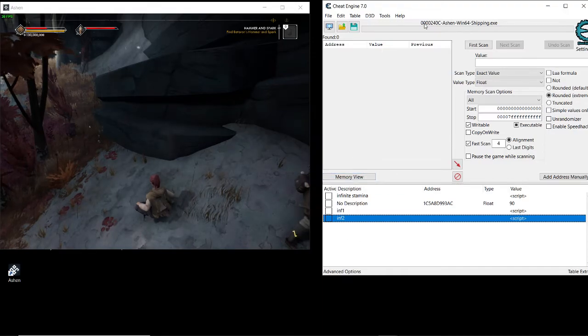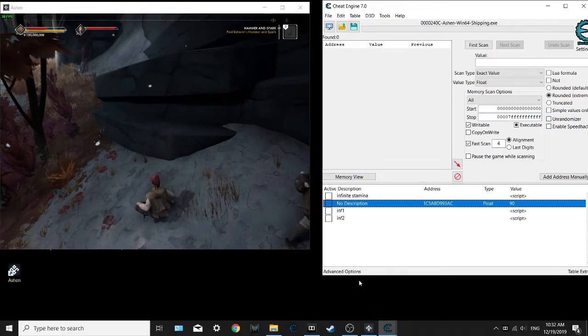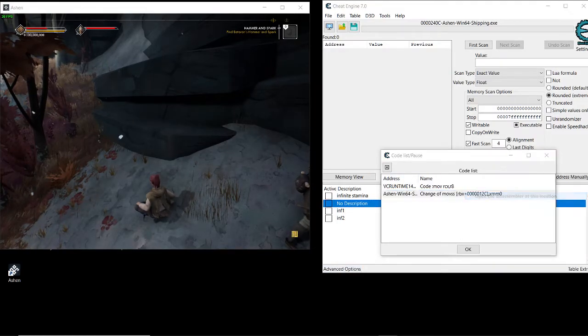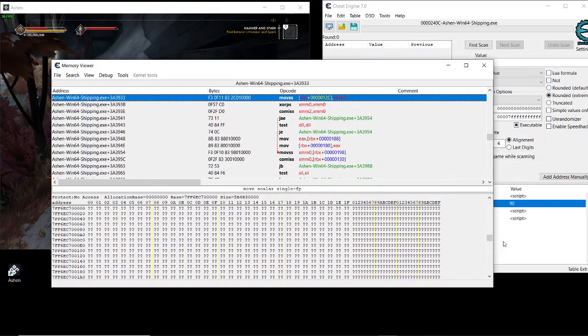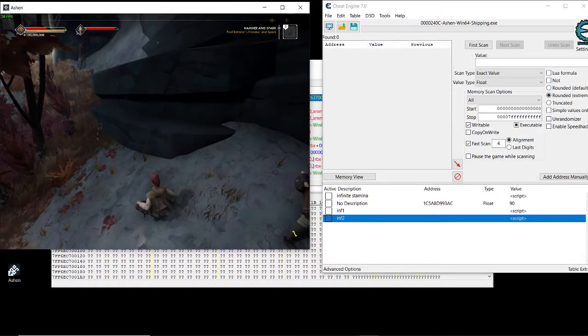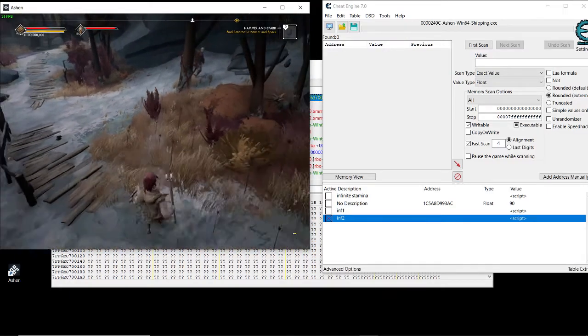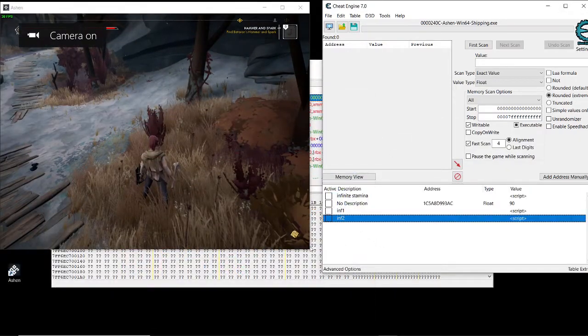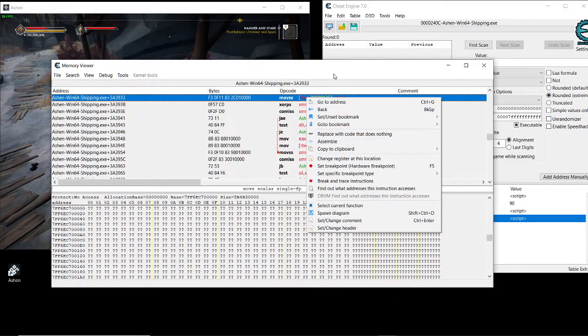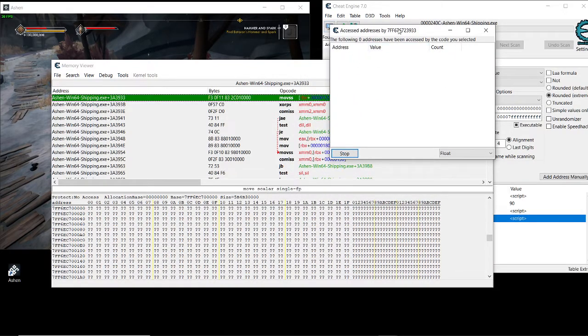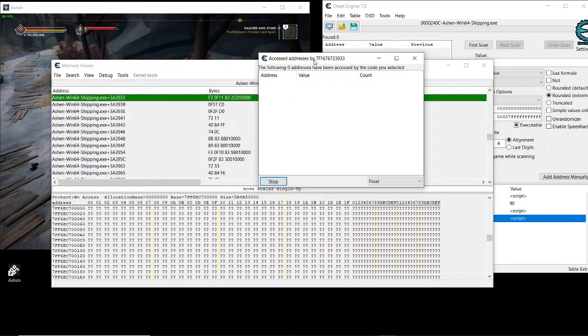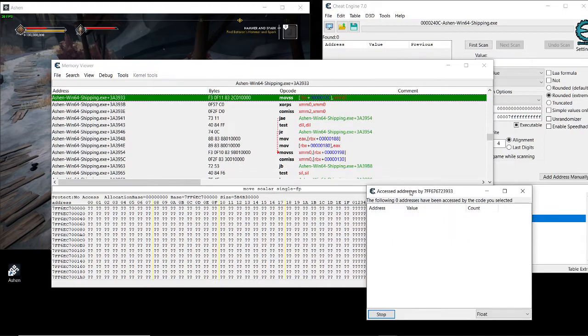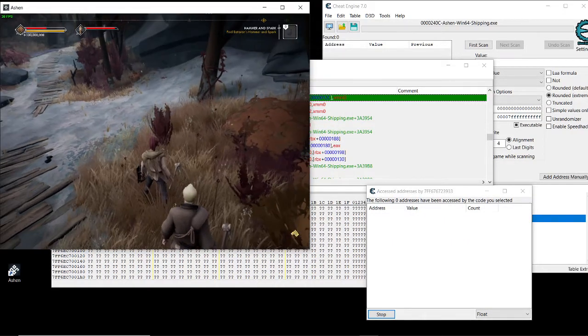The most advanced way, which is this one. Options. I'll go back to my stamina address. As you can see, if I enable this too, it still gives me infinite stamina. It's the same. So the third and last one is, we will go here and then we will say find out what addresses this instruction accesses. In this method, we will use our maximum stamina to write into our current stamina. I will show you guys how to do that. I'll explain as I do it.